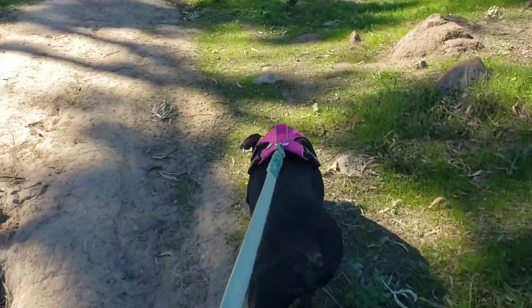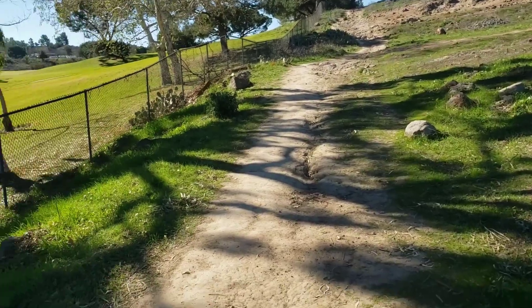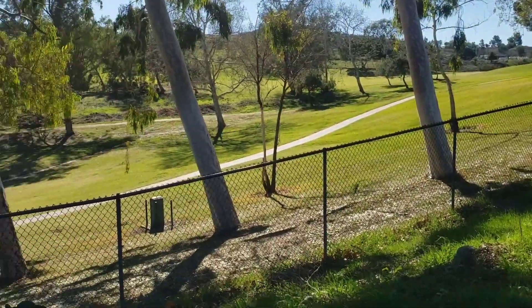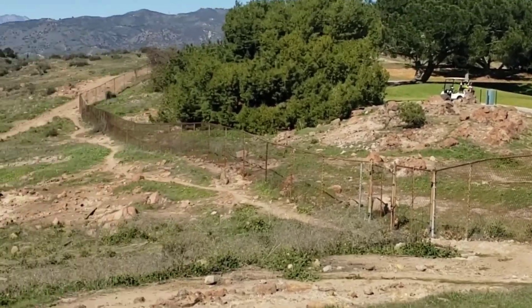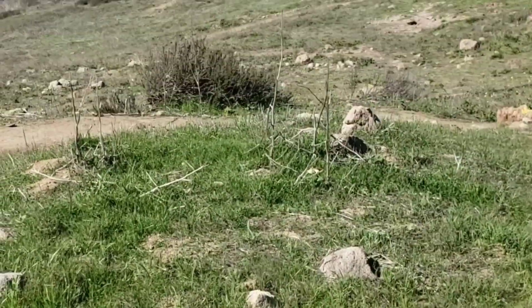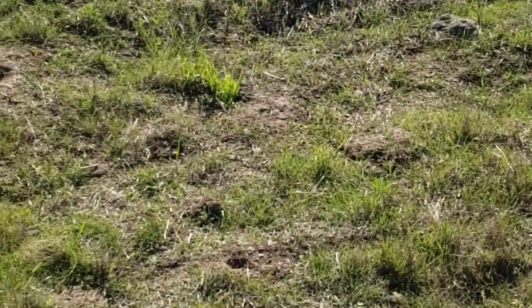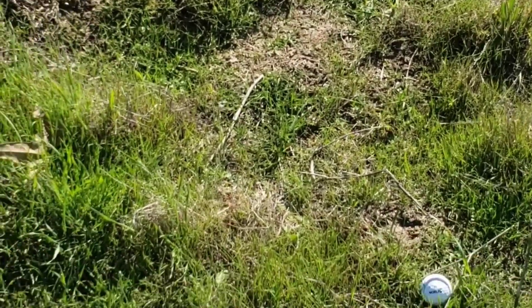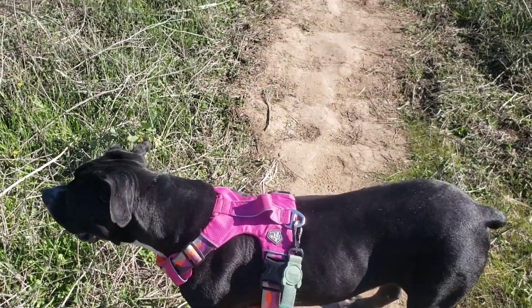On the actual hike, here's the trail that goes alongside the golf course. As you can see, it's still pretty green, and for a Southern California winter, this is actually not too bad. Here's another view of a different hole as we start to make our way up the trail. It's uphill but relatively manageable, so it's not too steep. This is actually the only golf ball we found on our hike.